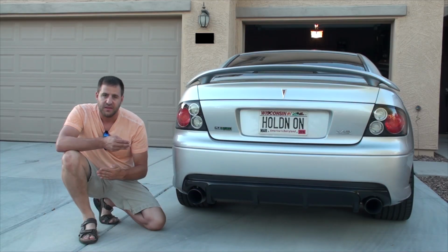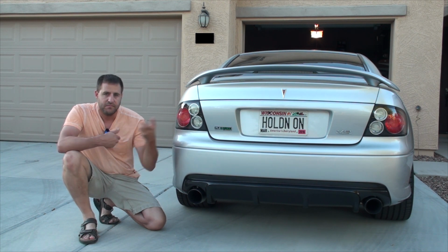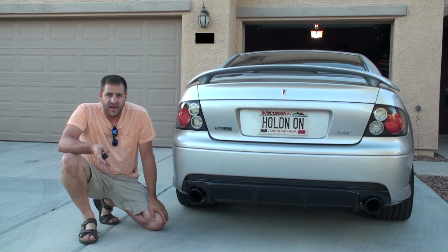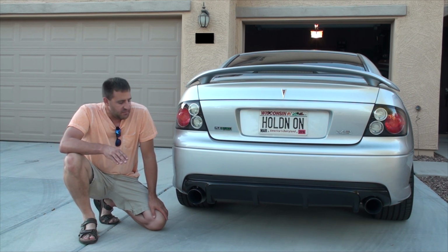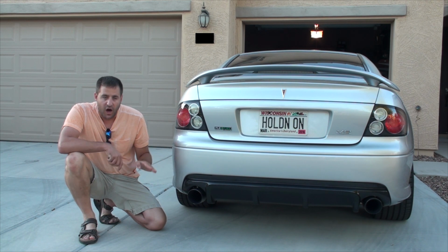And I know that's being caused by the diffuser itself pulling the bumper toward the middle of the car. So in order to make that go away, I'm gonna have to come up with some sort of custom system in there to help push the bumper back out, and I shouldn't have to do that. It shouldn't be distorting my bumper that much. The piece needs to conform to the bumper, not the bumper conform to the piece, because I'm sure there's no two bumpers that are exactly the same. So the piece needs to be able to be adjustable and conform to your car.